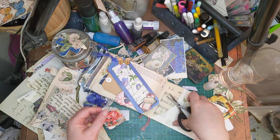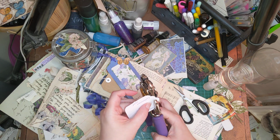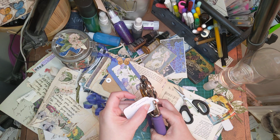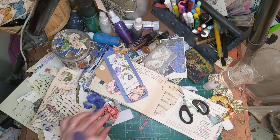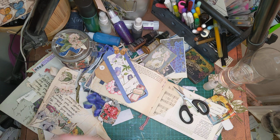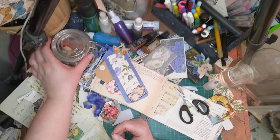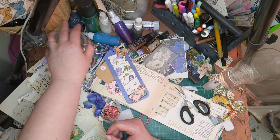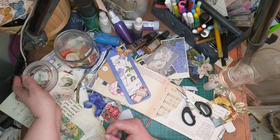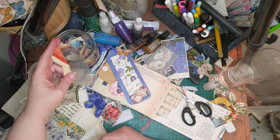Okay, so we have that. We have that. Is this gluing? That is gluing. I'm enjoying spending time with you. I still have no clue about like the algorithms.